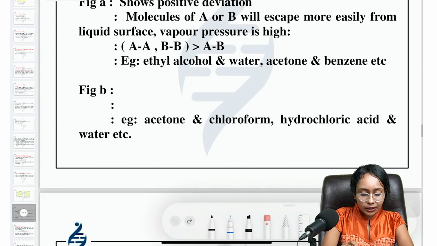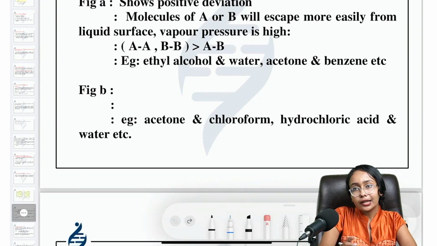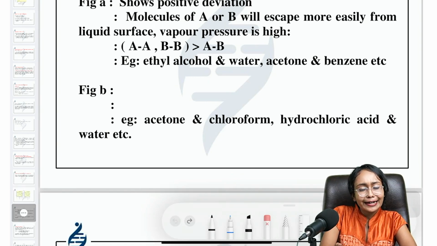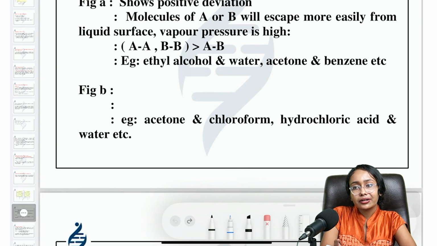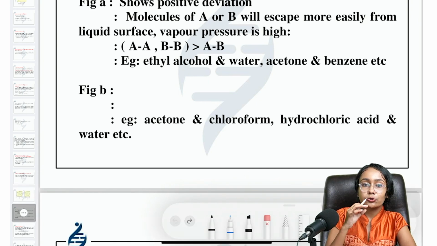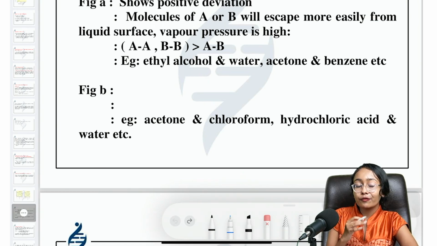By that time, we need to brush up the things which I've taught in our last class. We have learned about Raoult's law, Dalton's law. What was Dalton's law saying? What was Dalton saying about the partial pressure, the pressure of an individual component? He was saying that if you take a solution, the total vapor pressure of a solution will be the sum of the partial pressures or vapor pressures of individual components. Clear? That is P_T or P_S will be the sum of P_A plus P_B. Okay, the sum of P_A and P_B.